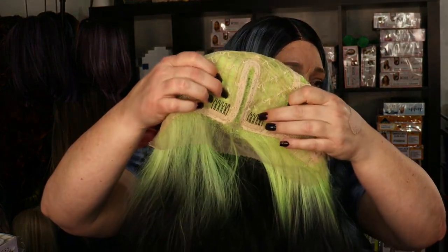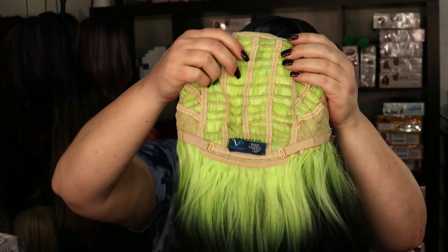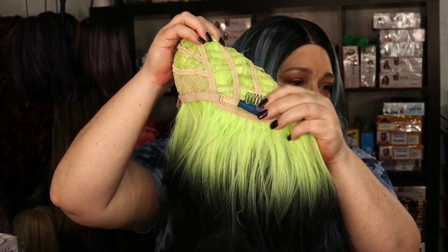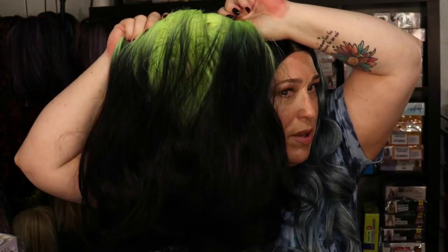All right, here's the cap. Two combs in the front and one in the back. See how it just keeps getting dark, light. One comb there in the back. Wait. Yes, it's hiding behind the tag. That's weird. Usually the tag is on the other side. Because how are you going to put the comb? Okay, that's fun. Am I going crazy? It's usually on the other side, right? Yeah, because the tag's gonna be in the way. Okay, that's fun. I don't know if that's a flaw in just mine or this whole batch or whatever.